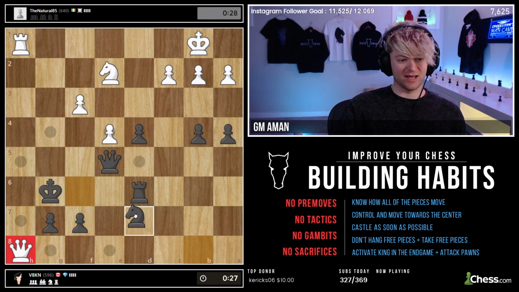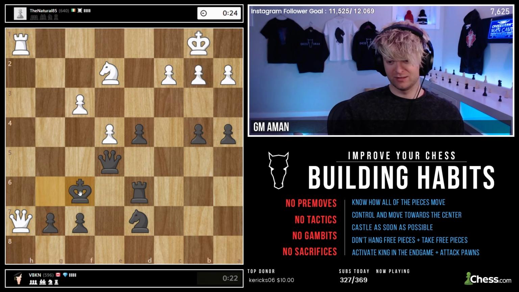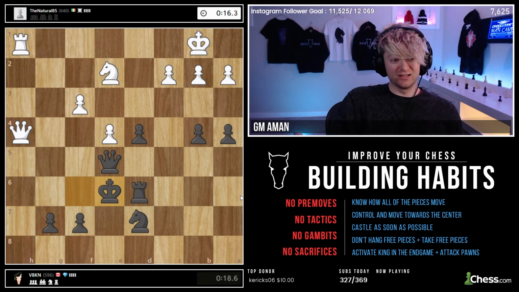He's looking to mate me, guys. I'm going to bring my knight here. Still controlling the center, but this is not looking good. I'm doing this to try to run my king away. He's checking me. We're going to go here. We got to get him to disconnect. Yeah, exactly. That's my only chance. Oh, check again. Going to keep trying to run.